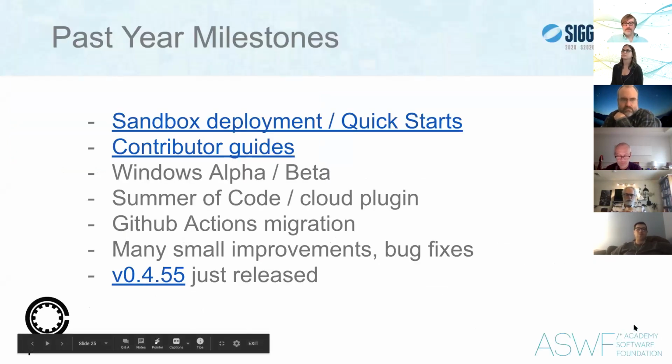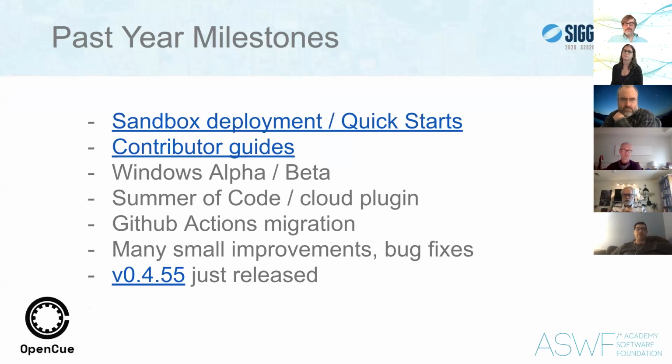So we've done a lot of work over the past year. We've done a lot of work on sandbox deployments and documentation, helping get up and running with OpenCue quickly. I think when we launched originally, it was quite complex to set up an OpenCue deployment, even just to try it out. So we specifically targeted that and have some good stuff linked on the OpenCue website for how to get an example deployment up and running quickly.